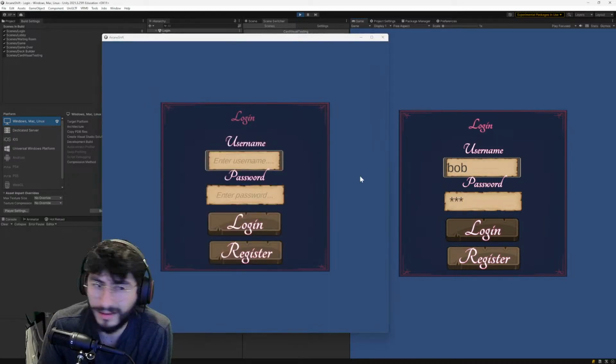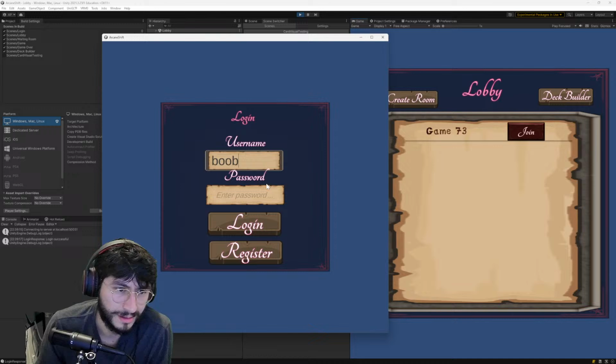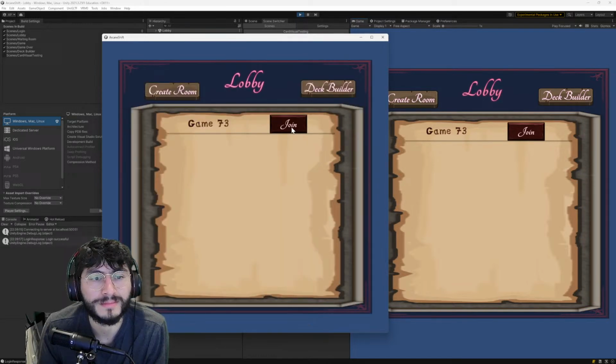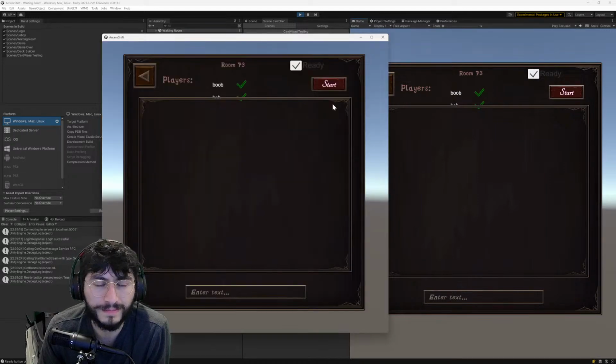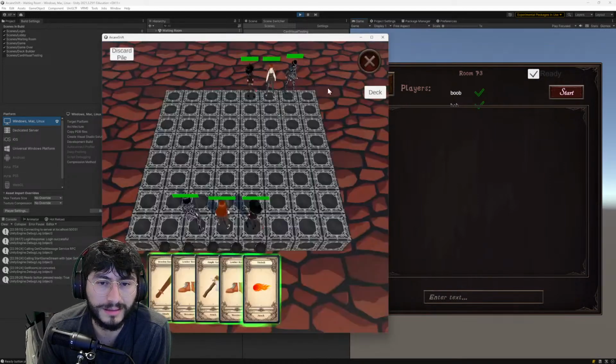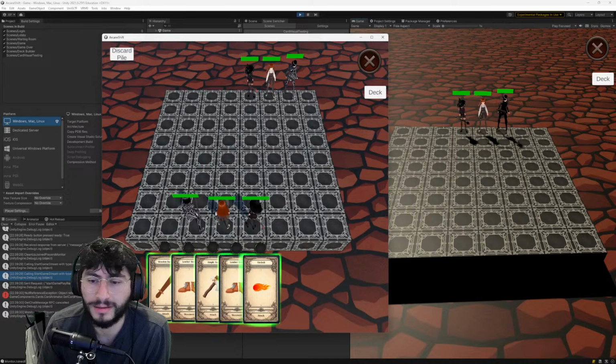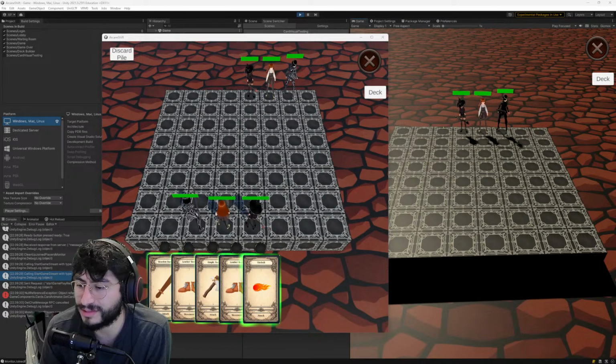Log in, and then game number 2. Log in. Join. Close join. Start. Okay. So I think the error was just that.